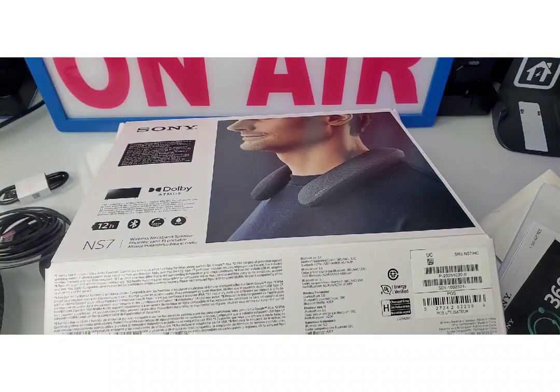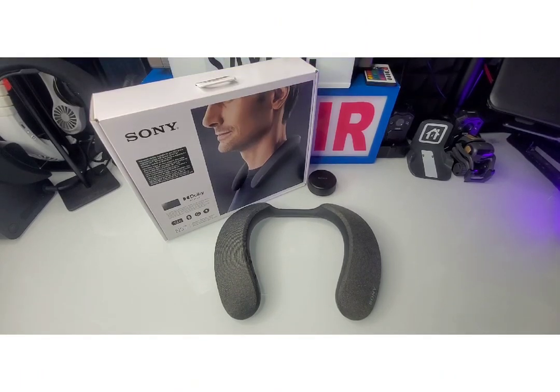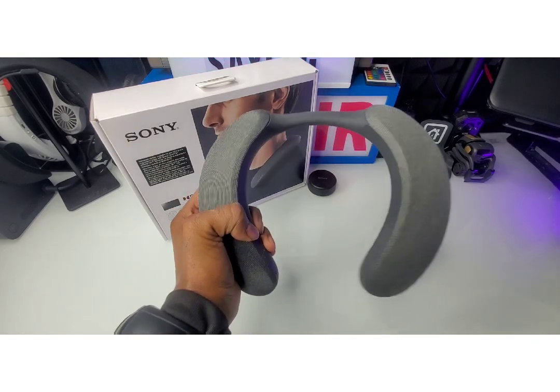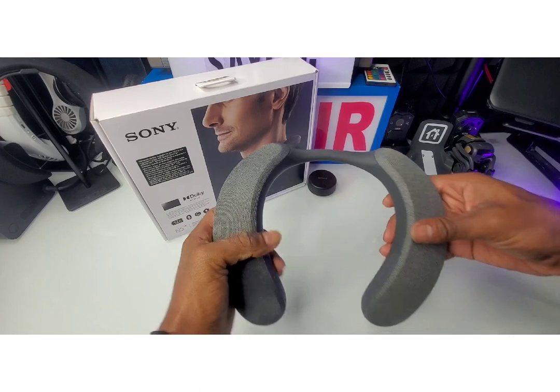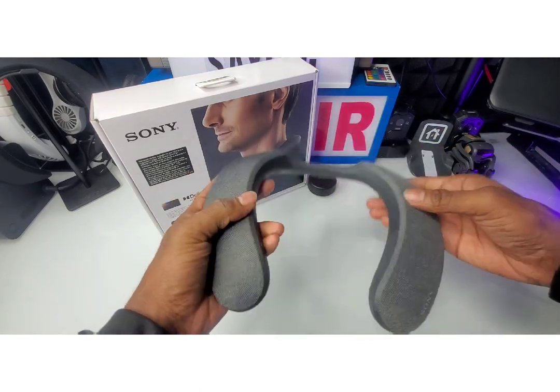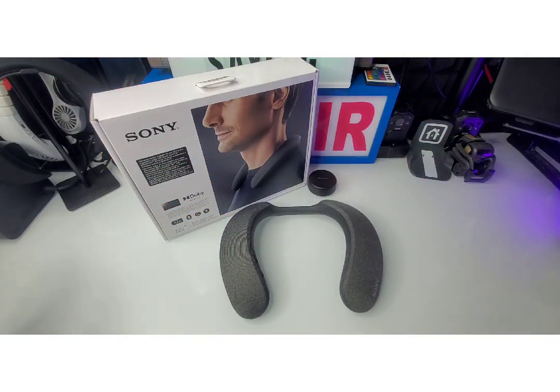All right, y'all, without further ado, let's take a closer look. Now here is a closer look at the Sony SRS-NR7 Bluetooth wearable speaker. Oh man, this is my early Christmas present right here. This bad boy, flexible, it's bendable. Oh my goodness, this is truly amazing. I've been rocking this already for a week and I'm so in love with it.